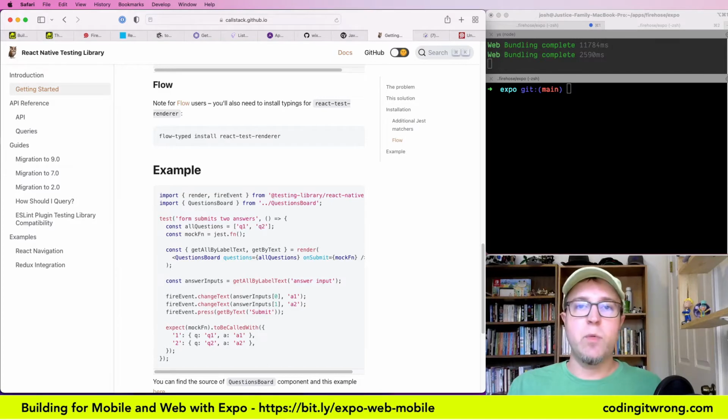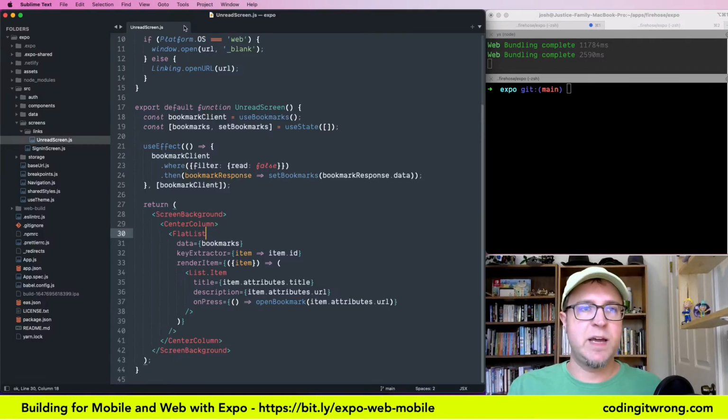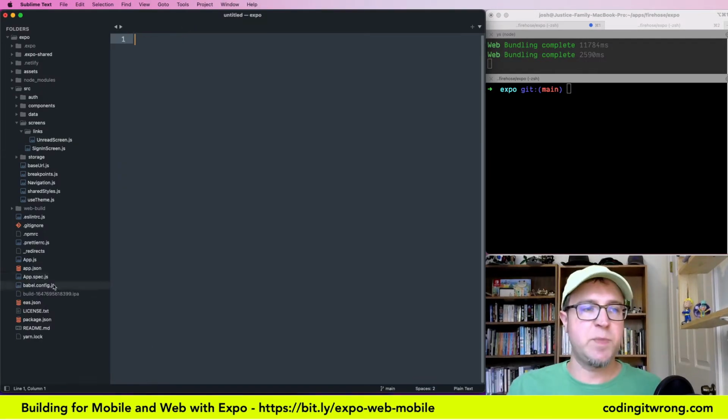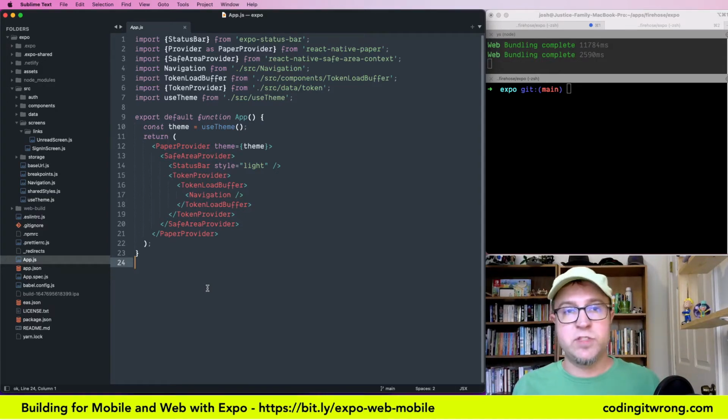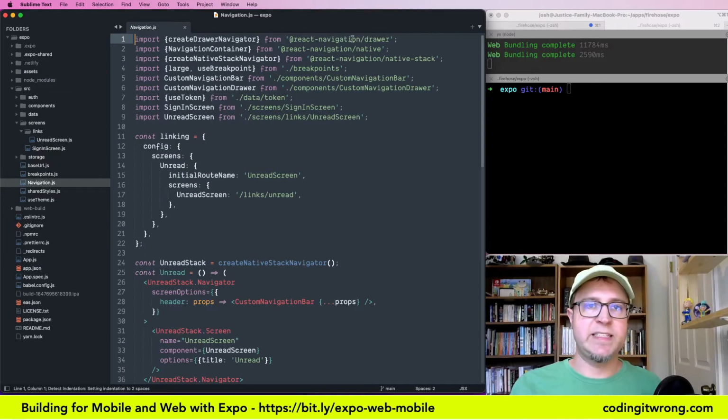One of the things you can't test in React Native testing library, let me interrupt myself one more time. We're thinking about, we want to test our React Native components, and we want to test as much of our code together as possible. So what's the maximum we can test? Well, app is a component. Our app is the top level component that has all of our other components underneath it. And so we could render that and test it together. Does that work? For simple apps, that does work. But what doesn't work is when you're pulling in React Navigation.